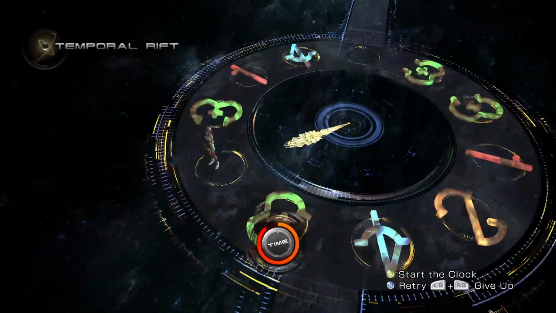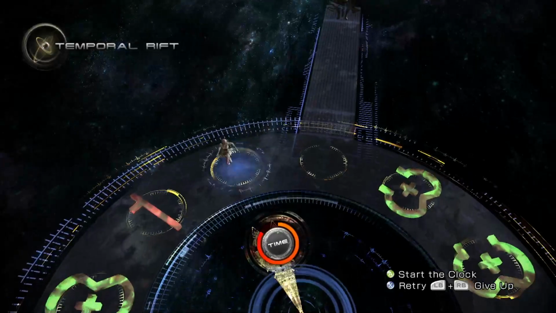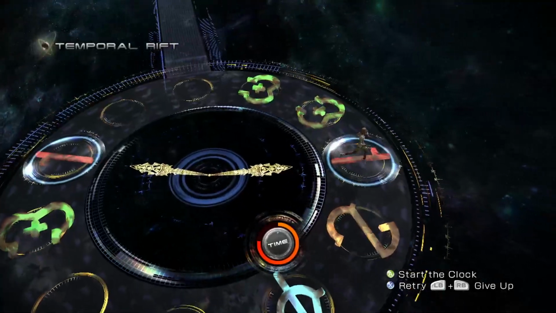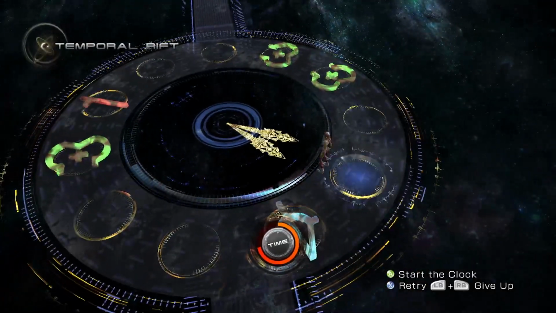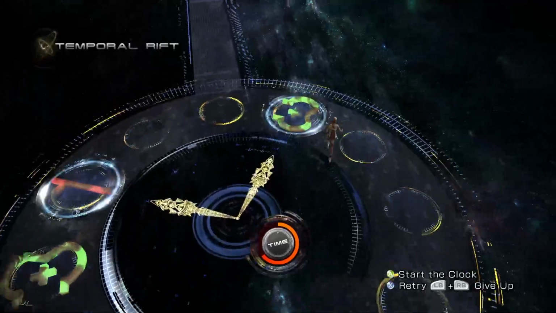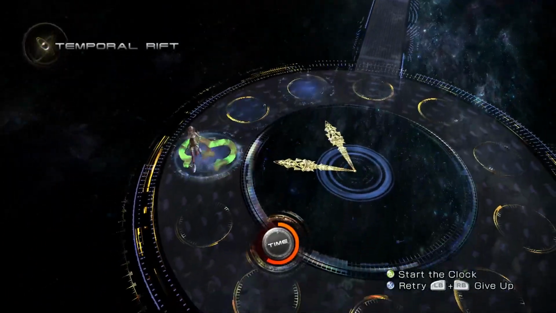Go down to a 3. Go up to this 4. Go down to this 3. Go to the 1. 2. 3. 4. 3. 1.